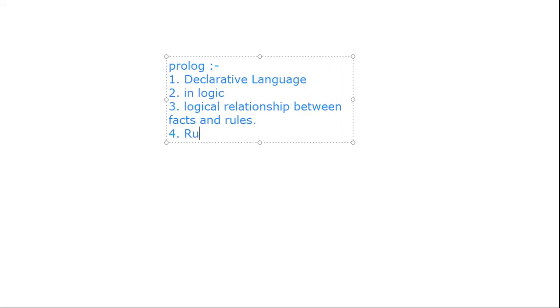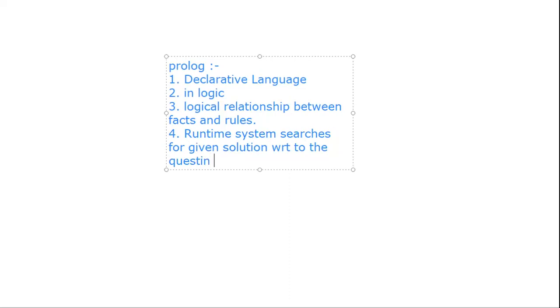So there is a work of the runtime system that searches for the given answer, the solution with respect to the question which is asked by the user. So this is the way in general this Prolog programming works, and Prolog stands for programming in logic.